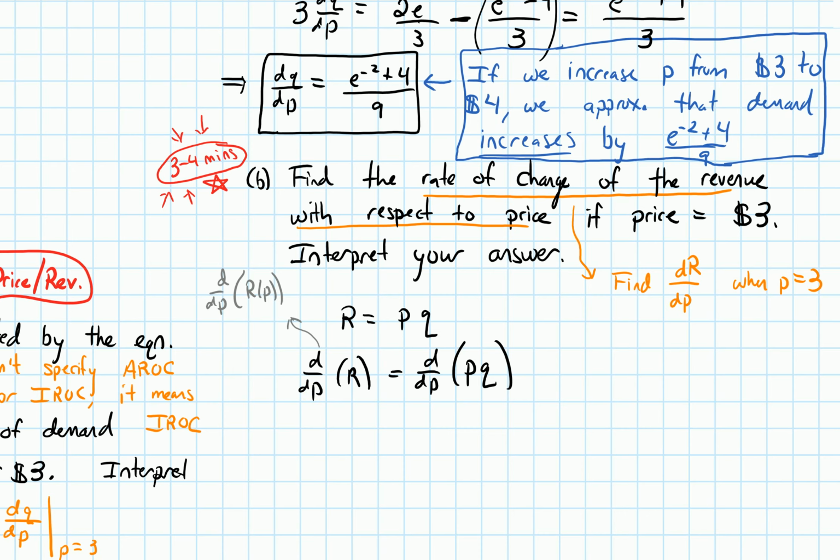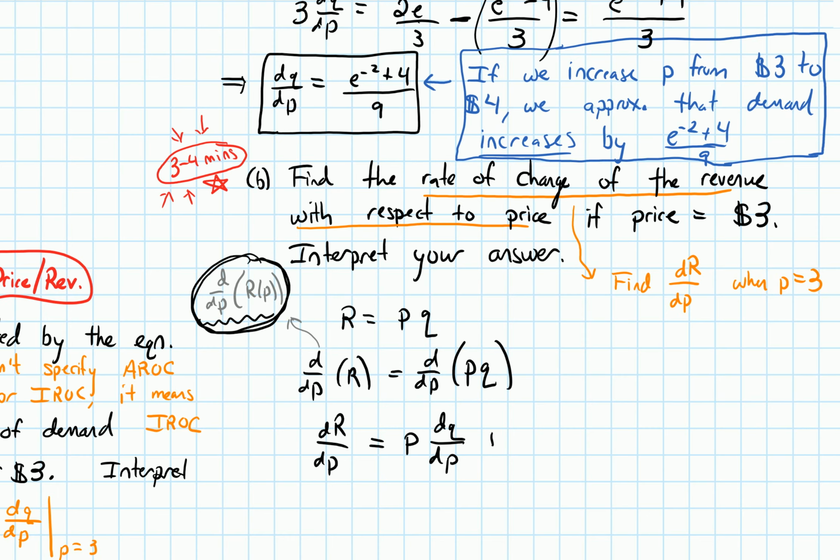So this derivative is just dR/dP. That's how we write that, and I can see that up here from this notation. But more and more, I'm just going to start to not even write this stuff and just say, oh, that's dR/dP. On the right-hand side, we need the product rule for this derivative. I'll get the first function, P, times the derivative of the second, and the derivative of the second is just dQ/dP. So I'm doing more of just starting to say what the derivative is rather than writing it in this form.